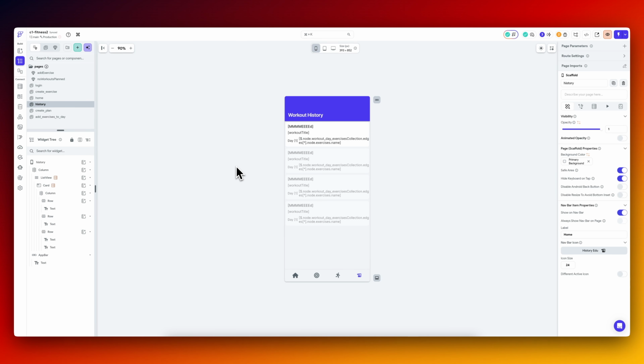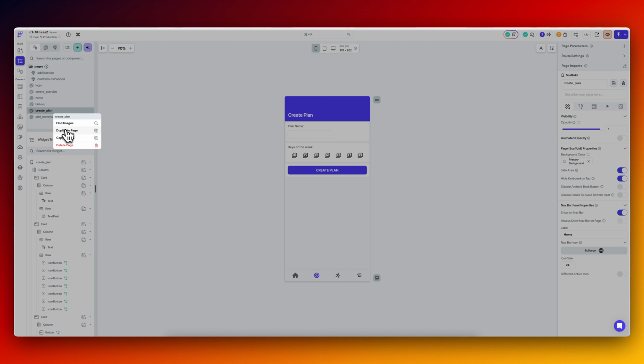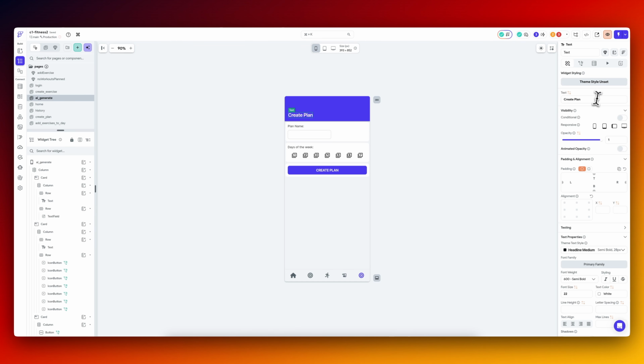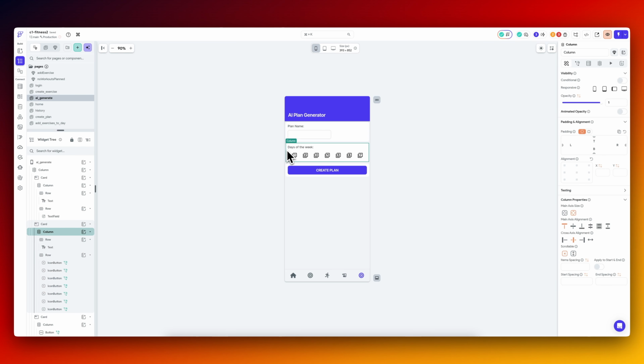Now, the next thing that I want to work on is some AI functionality. So we want to build a feature that will allow our users to generate a plan automatically, right? So instead of going through this plan wizard here, they'll be able to do it automatically, okay? So let's go ahead and do that. I'm just going to duplicate this page here, and I'm going to say this is AI generate, okay? And this is our plan, AI plan generator. And it's just going to ask them for a prompt. That's it. That's all it's going to do.